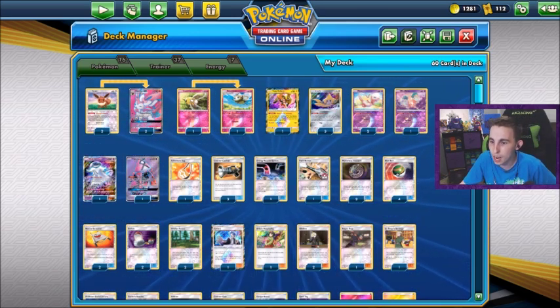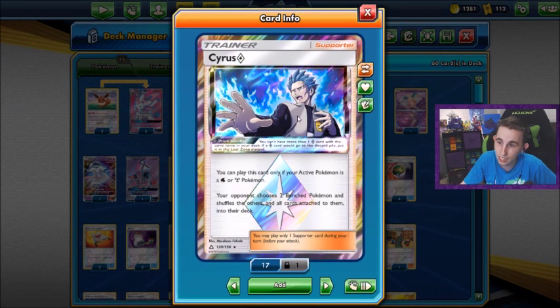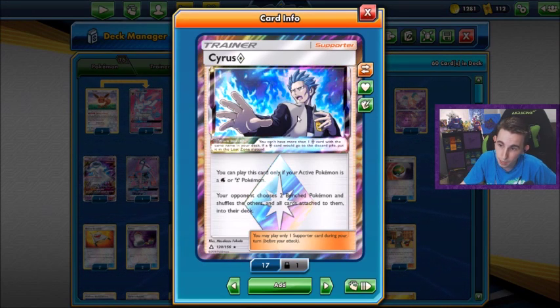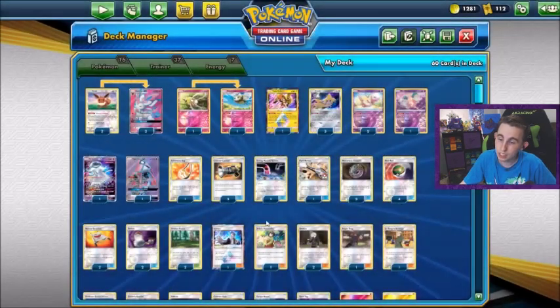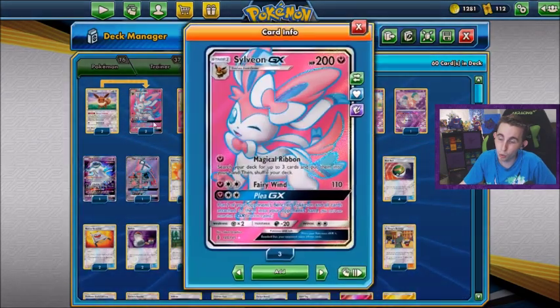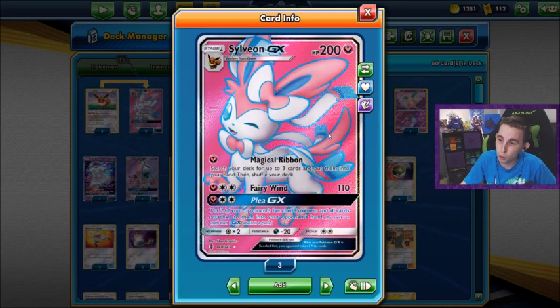Alright, so the main combo of the deck revolves around Cyrus. You can play this card only if your active Pokemon is a water or steel type. Your opponent chooses 2 bench Pokemon and shuffles all others and all cards attached to them into their deck. Well, this tends to combo really well with Sylveon's GX attack: put 2 of your opponent's bench Pokemon and all cards attached to them into your opponent's hand.